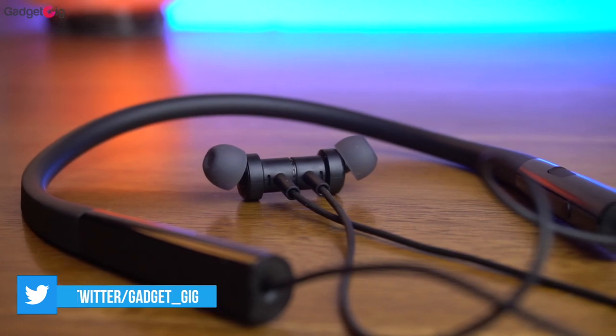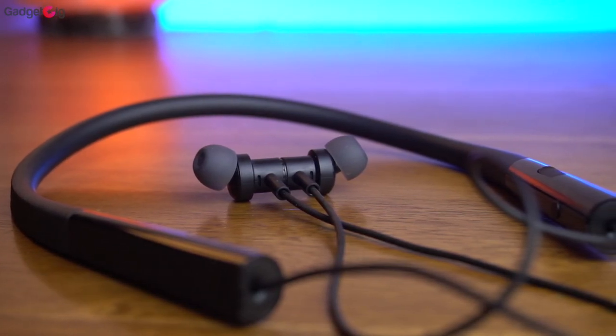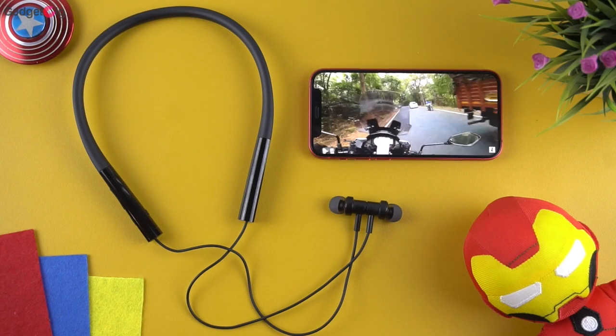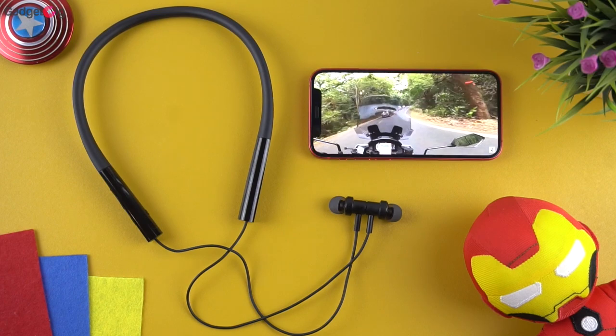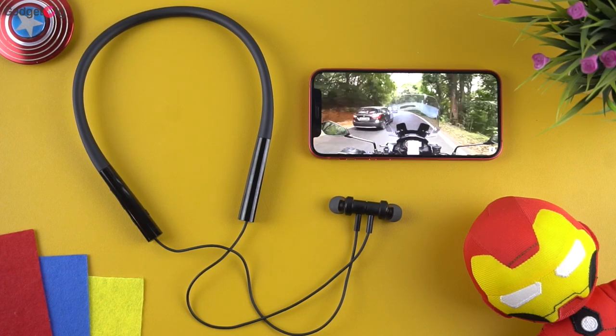Keeping in mind the price, no doubt the audio quality is very good, but the excessive bass is not up to my liking. But if you like heavy bass then you will have a very good experience. Apart from music I have also tested these for watching videos — the performance was decent but due to the heavy bass the dialogues were sometimes not that clear. Usage-wise the earbuds are very comfortable and the in-ear design offers good isolation and a snug fit.